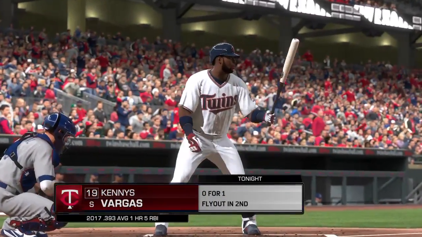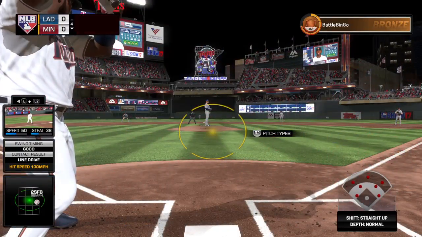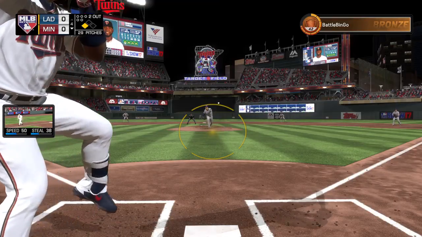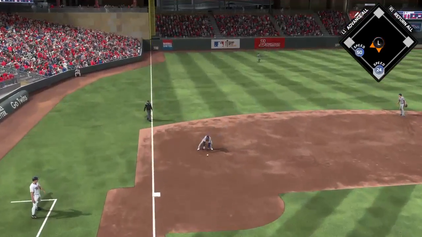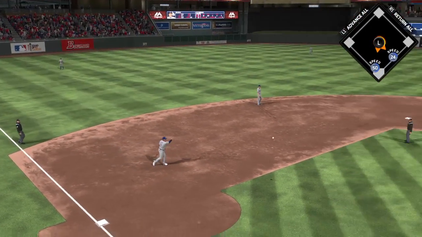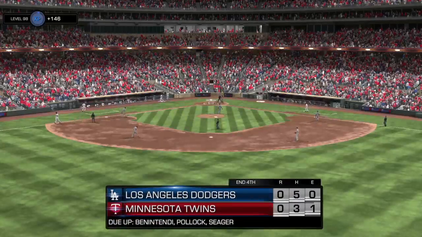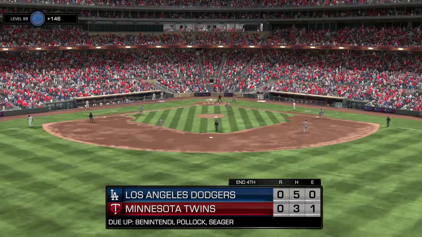Ready now, Kenny Vargas, hoping to cash in following the 2-out triple. First pitch of the at-bat on its way. Hit on the ground to third. And they'll escape danger here after the 2-out triple as the inning is over.